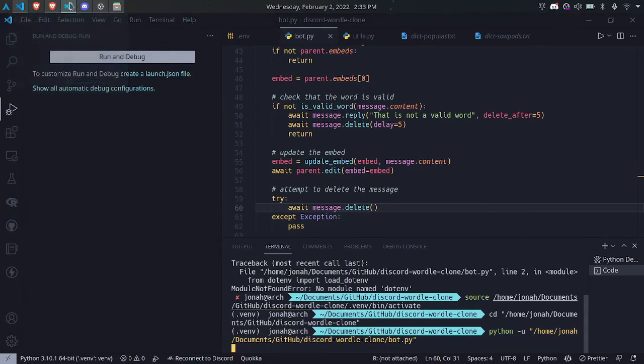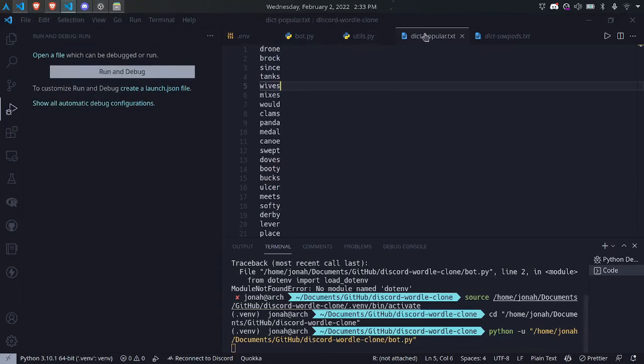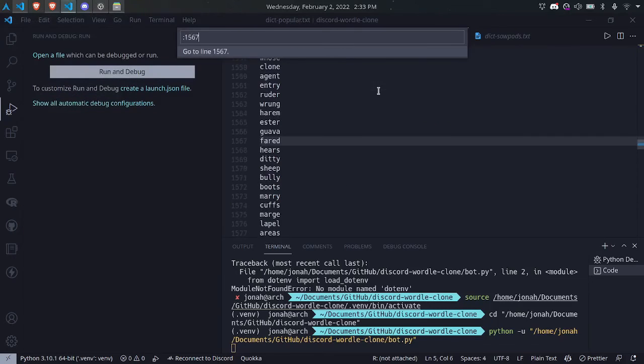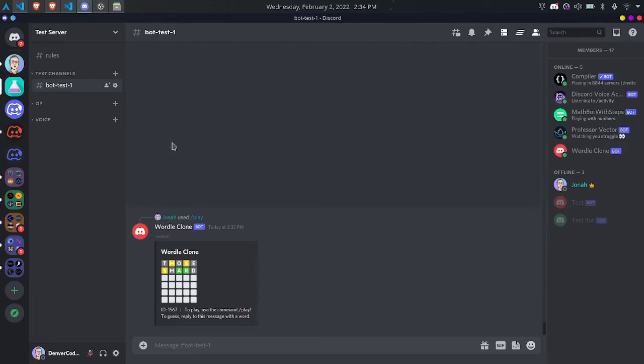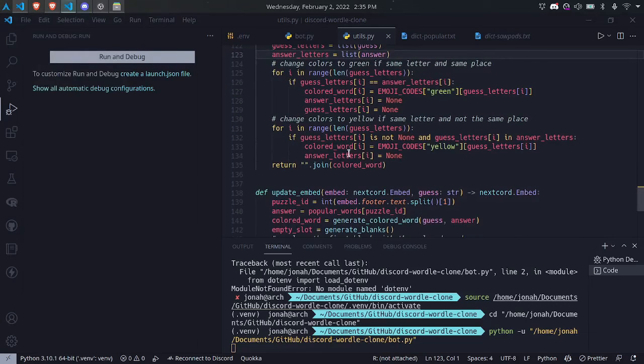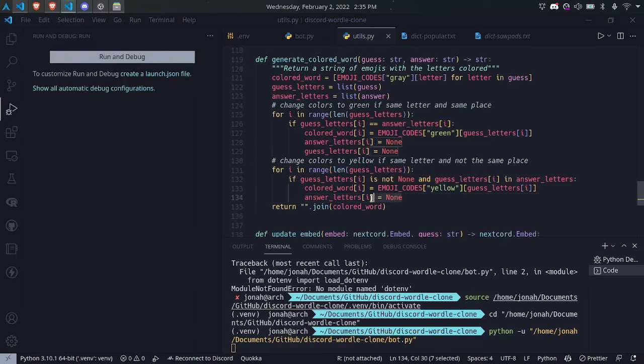Now we can find out what the actual word was by looking in the dictionary and looking at line 1567. Now the word right after the actual word, because 1567 is starting from index 1, whereas our ID is actually starting from 0. The word is here's, and there actually is a mistake here because the H should have been still yellow. The problem here is that we don't want to set index i of this generate colored word.